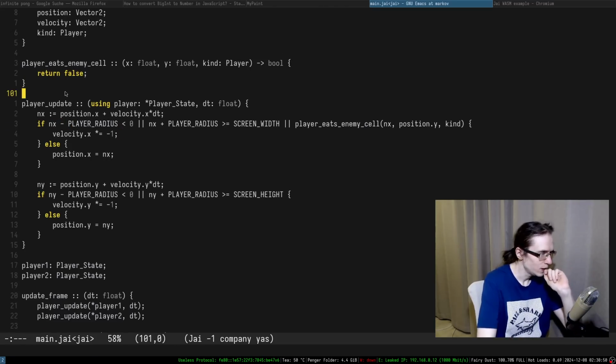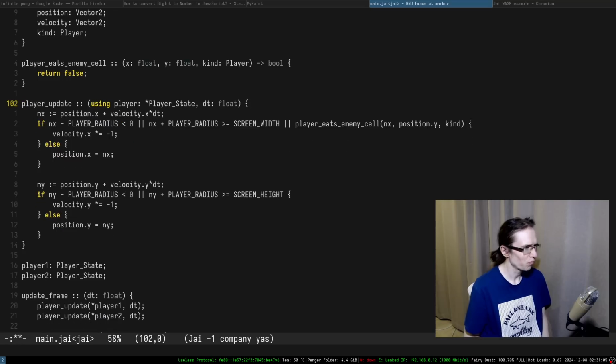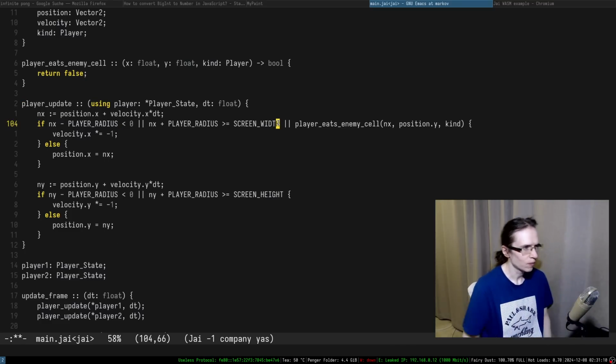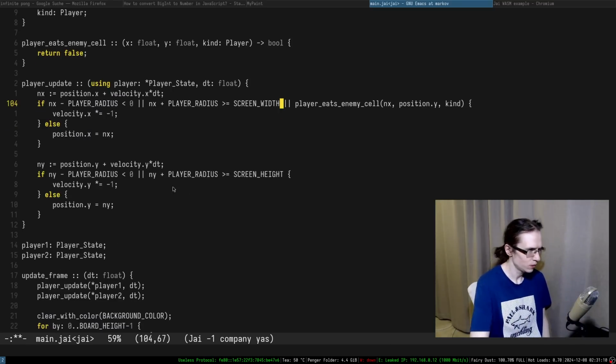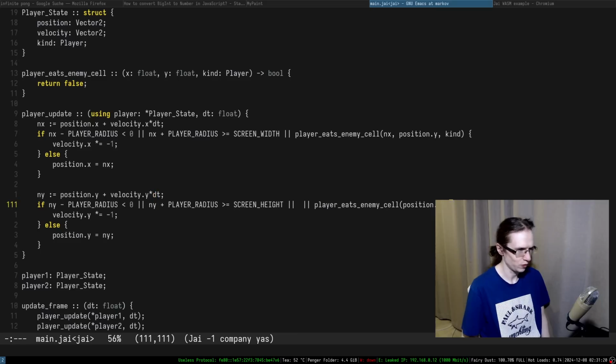We can do another interesting thing. Player hits wall. Also gonna be just this. But maybe it's too much. Yeah, I guess that's fine. And in here, we're gonna do it like that, but this time it's gonna be position X and Y. Right, that's what we're gonna have in here. But obviously we have to fix that, because that's kind of weird.